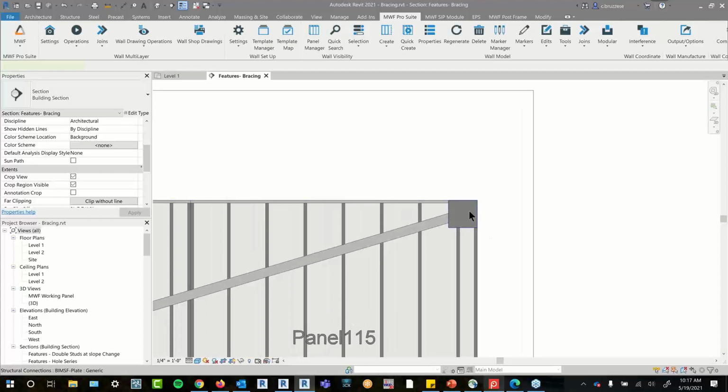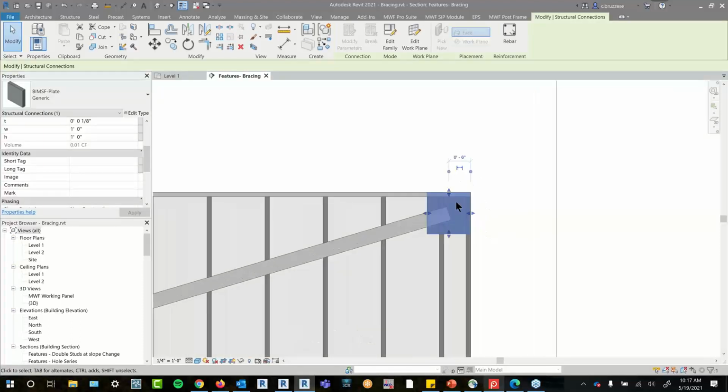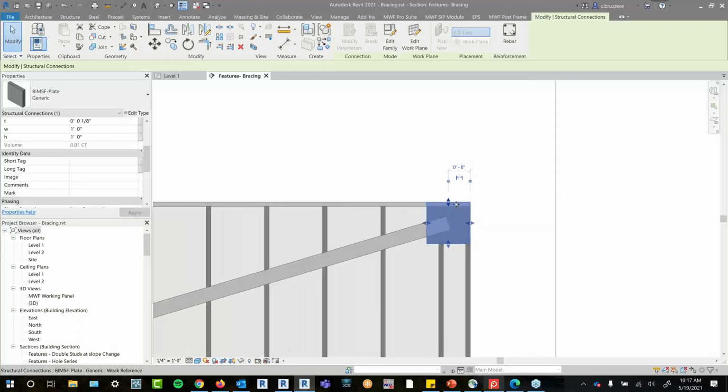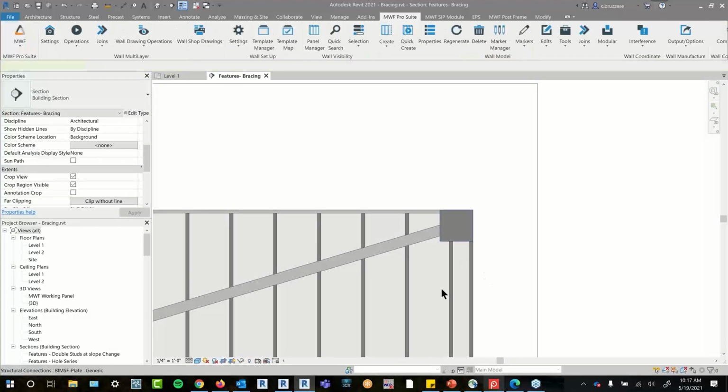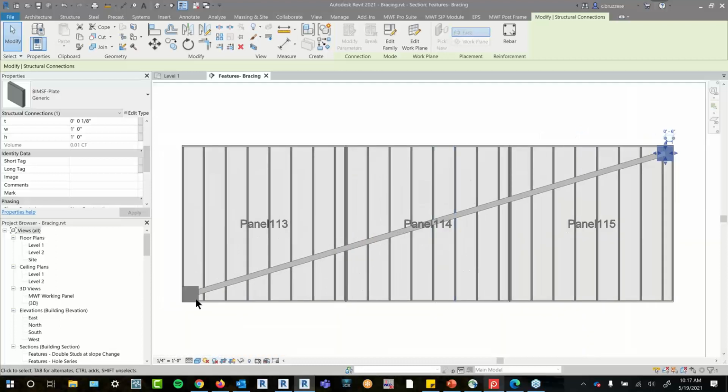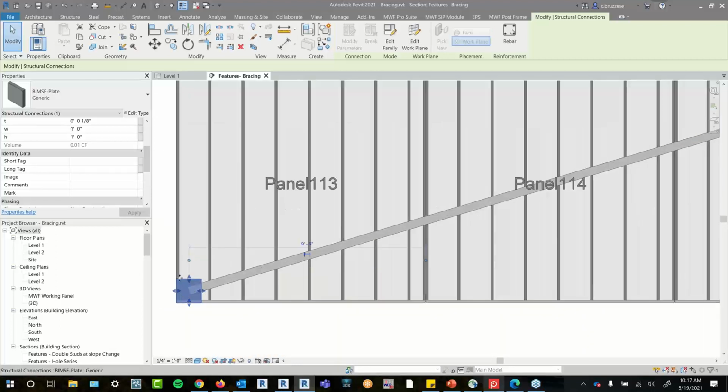You can always play around with the radio buttons for that plate. You definitely can. Just keep in mind that the bracing isn't going to be adjusted. So it might happen where you have your flat strap sticking out of your plate a little bit. It takes a little bit of adjusting just to figure out the bracing to get exactly what you want. But this is my preferred way of adjusting the plates, of adjusting the bracing. So the bracing is still hitting the center of my plate, and then with that start and end offset, I'm just adjusting it to hit the corners.